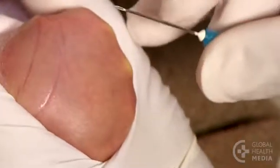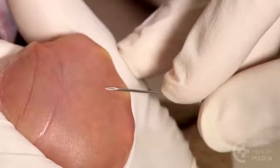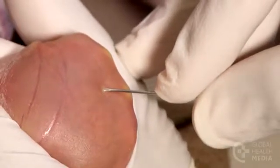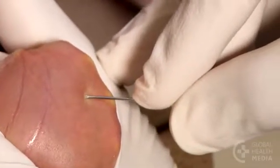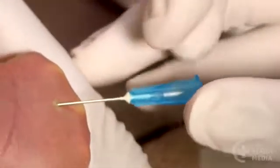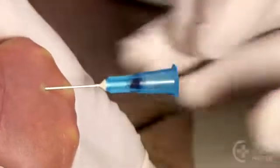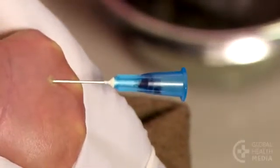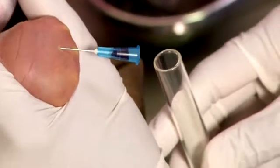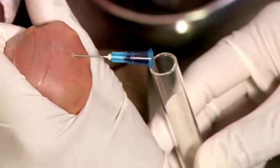Then, taking a shallow approach, insert the needle through the skin. The opening in the needle faces up. Barely move the needle, just until you see blood coming. Hold the tube under the needle and gently squeeze the baby's hand to bring the blood.